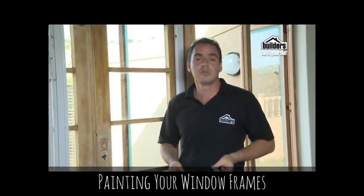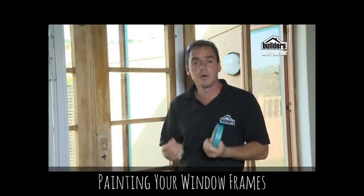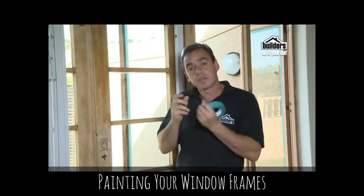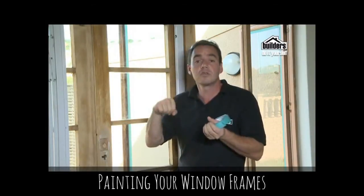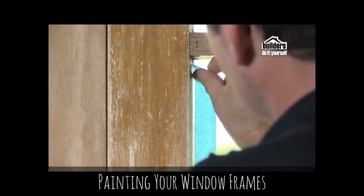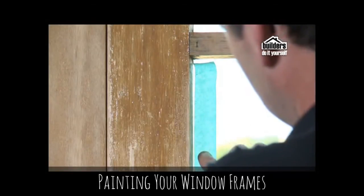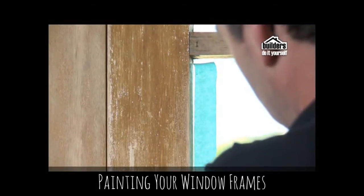To protect your windows you can either use blocket masking tape, petroleum jelly, or lip balm to run along the edge of the window to stop the paint from sticking to the glass. Or you can use a painter's shield. A handy hint is to actually leave a two millimeter gap between the glass edge and the surface — that way when you paint, you're actually going to seal those two together and it stops any moisture getting in through the cracks.